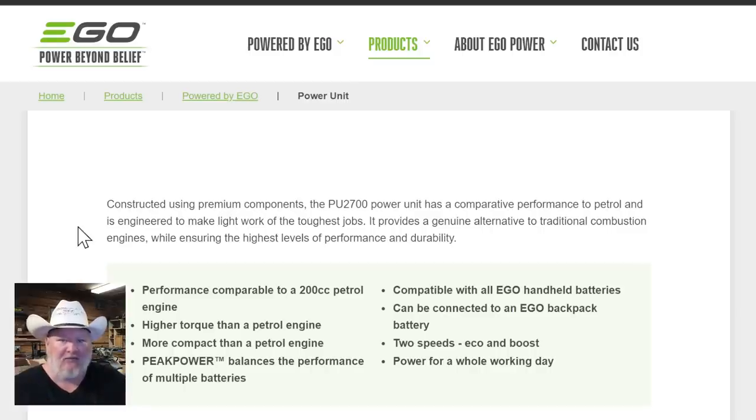Has a comparative performance to petrol and is engineered to make light work of the toughest jobs. Now that one word in that sentence should kind of be a red flag here as to what's going on. And that's the use of the word petrol. That's what makes me think this is designed for the European market. It might not be coming out in the United States.